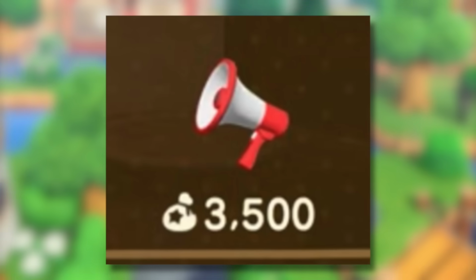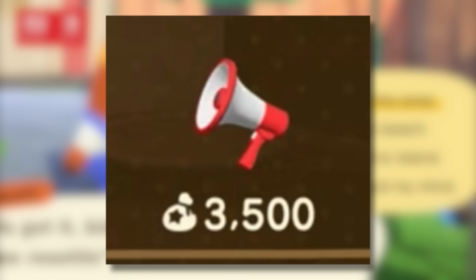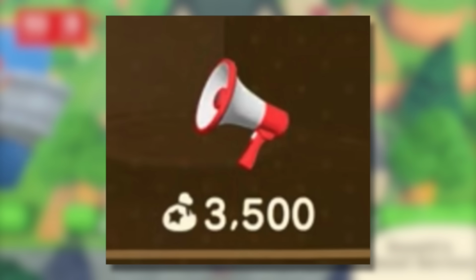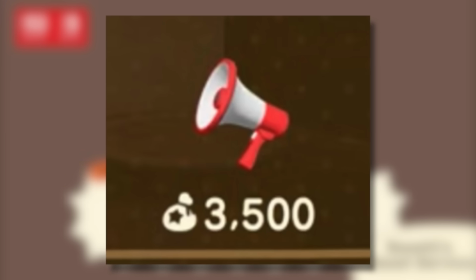Also, this is more of a small, silly one, but it's worth noting that the megaphone has significantly increased in price this time around with New Horizons. The item costs 3,500 bells, whereas in Animal Crossing New Leaf, where it was introduced, it was only 500 bells. Now don't get me wrong, I'm not complaining, we all have a ton of bells at this point, but I do find it interesting that the Animal Crossing economy has absolutely shifted since Animal Crossing New Leaf, where this would now be a much more expensive item to get your hands on.